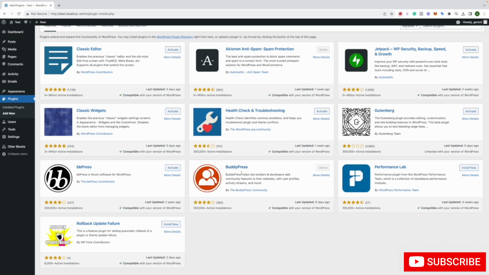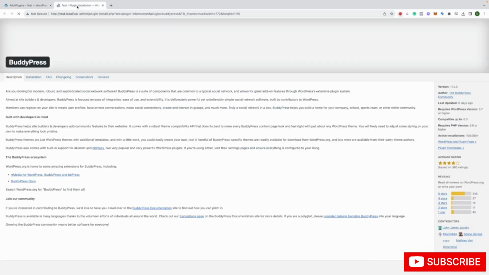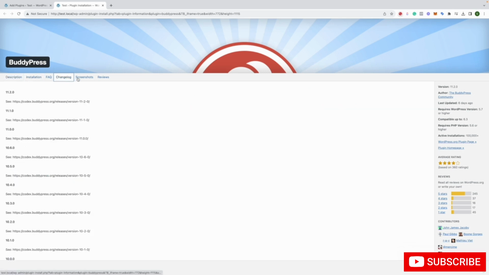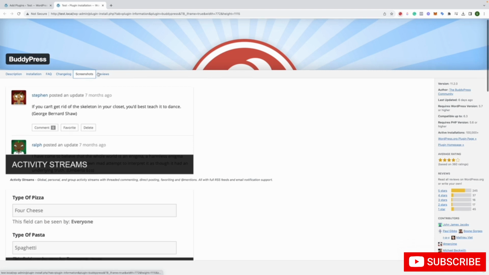So in this lecture we're going to study WordPress. It basically adds community features where we can create a member page, registration page. People can add their user profile. So I'm going to go to more details, and you can go over these details. This is how it looks basically.